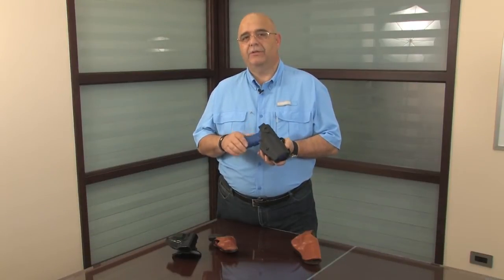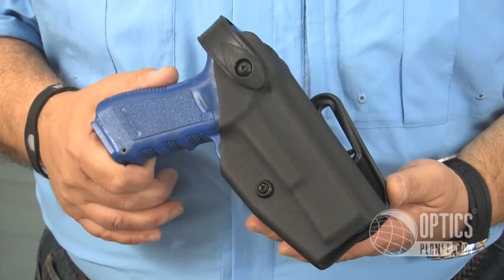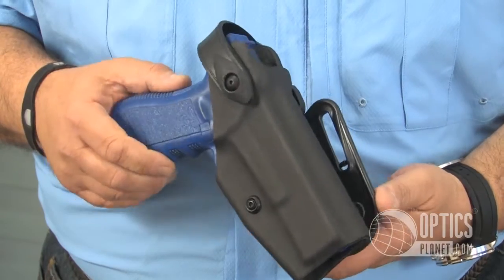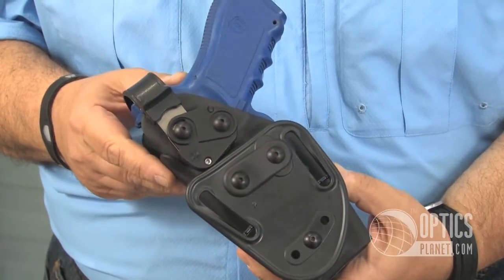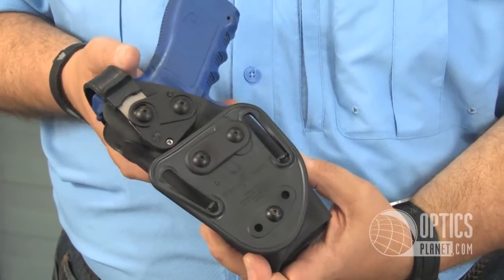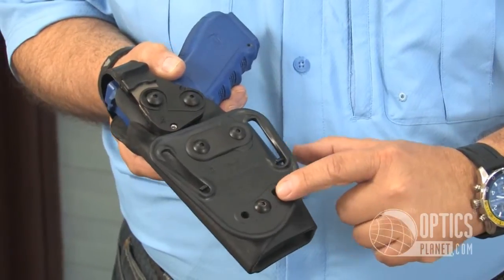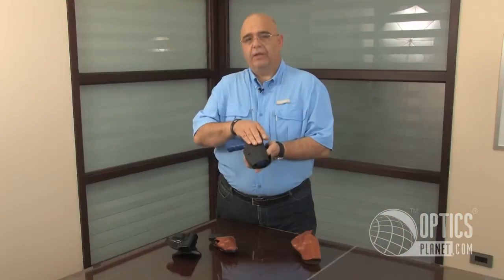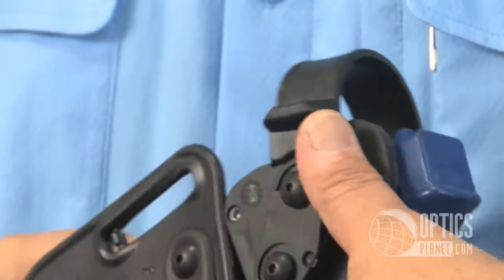This is the Safariland 6287. The reason I've selected this holster as one of my favorites is because it's the basis of so many other models, so appropriate for both concealment for civilians and law enforcement alike. This particular model is a belt loop model that'll fit up to a 1¾-inch belt, fully adjustable for cant. The neat thing about this design and the whole series of the 6287 and 6280 is the rotating locking hood.